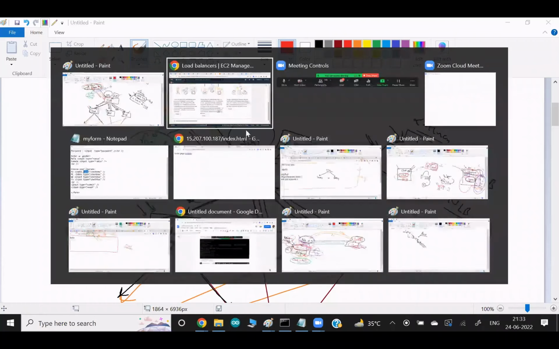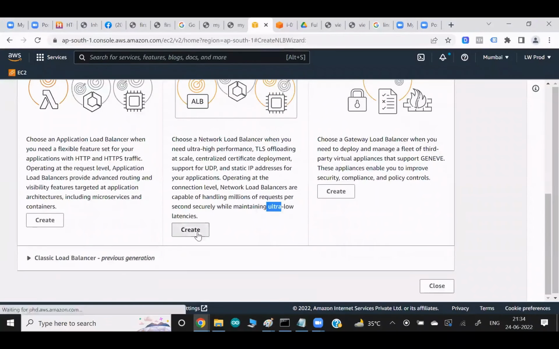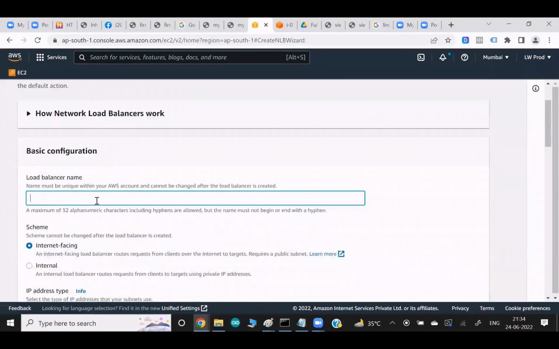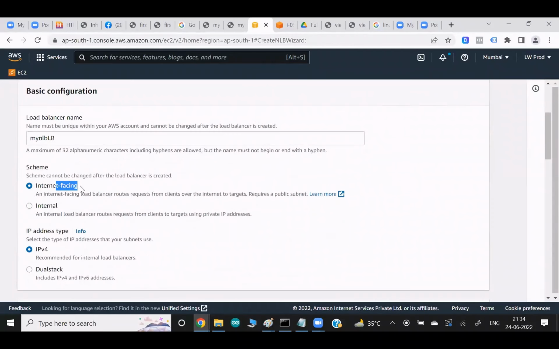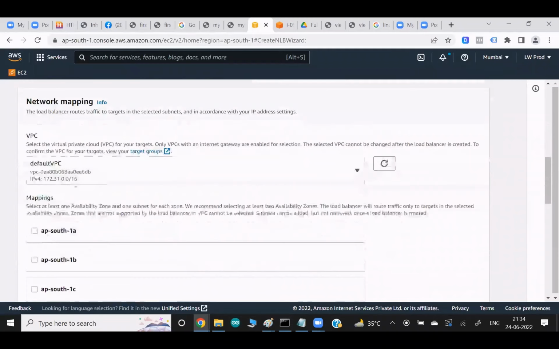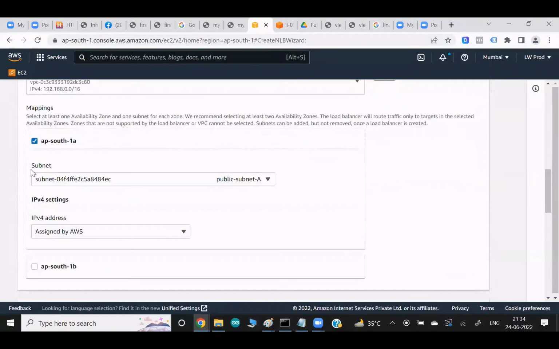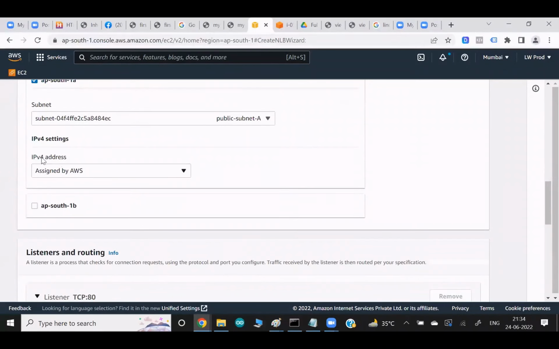So let me show you very quickly, even though this is what the NLB is about, you can use ALB, or maybe you can directly give the instance access also. But if you want to create the NLB, just click on create, give the NLB name, let's say my NLB load balancer. Do you want to make it internet facing? Have the IP address, put it in the VPC. All the consoles, guys, are the same as what I explained till date. I want to make my NLB public, right? And guys, here they have an option for IP address.